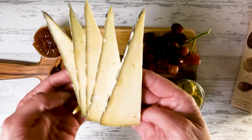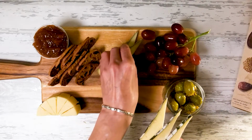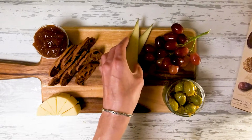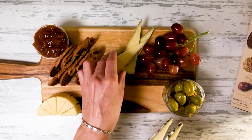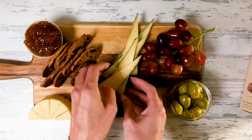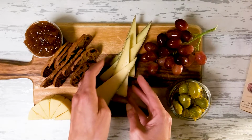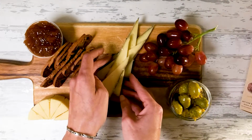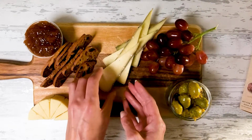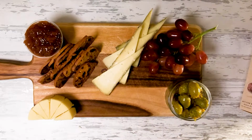I've just cut it into triangles again. And what I'm going to do is lie it down just through the middle of the board. Oops. Let's get rid of that one. The Yarg is really nice and salty, so it's a good cheese to have on a board. Okay, so that's mainly the two cheeses that we're going to use anyway.